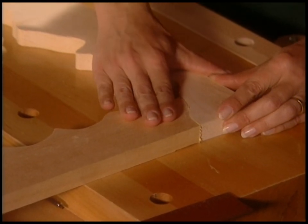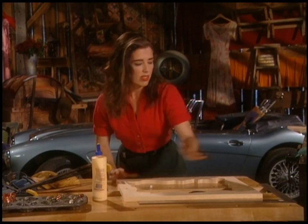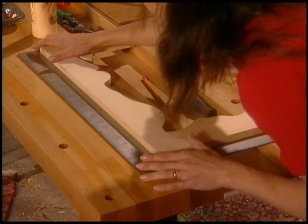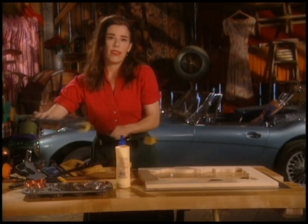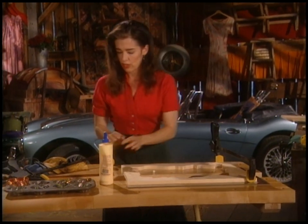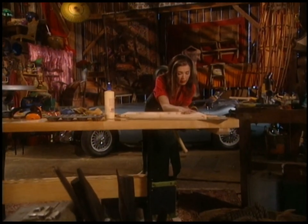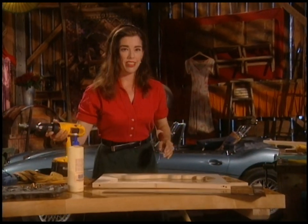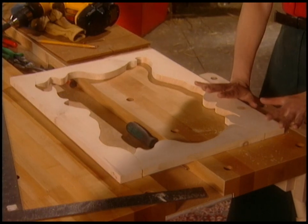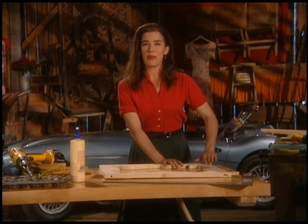This is kind of like putting a puzzle together. Now it's not terribly perfect, but you never want that. I'll just square it again to make sure that everything's going together as tightly as possible. I'm going to clamp this and leave it for a little while until the glue is set up, and then I'm going to come back and try to put some screws in it. I've screwed these corners together because they're going to have glass hanging in them, so we want them to be really strong. If you have any doubts about your joints, this is the time to fix it with a palm sander — just go over that to take out any gluey residue and make it all pretty.